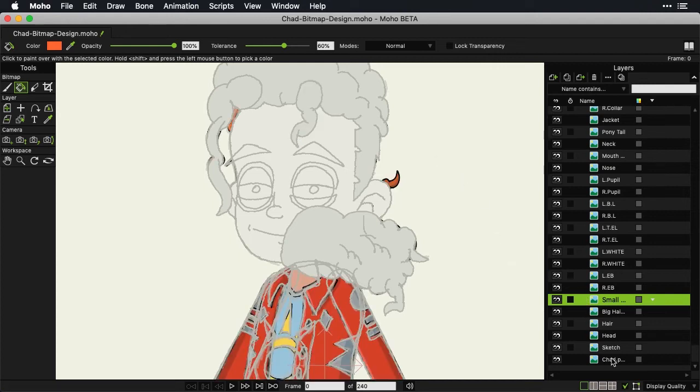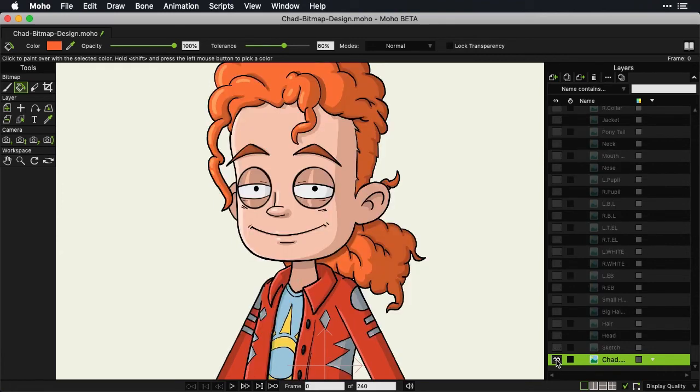I'll come back here to the reference image here. And at this point, it might be easier to just isolate the reference because as you can see with the fill colors now in place, it's covering the reference. And so I'm just going to come in here, hold Alt and click on that visibility option to hide everything except for the reference. So that way it's easier to, you guessed it, reference.